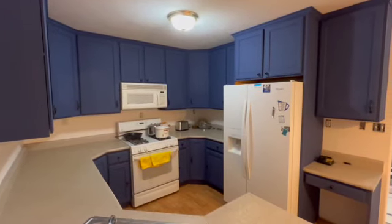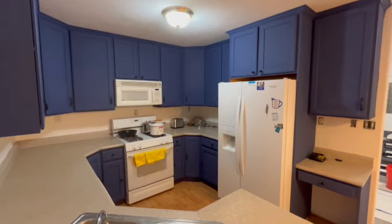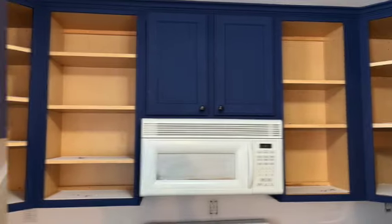Well, here's a look at it, and it looks like it turned out pretty good. I'm happy with it. And again, the floor color is a crucial decision that we've got to make, and we'll be doing that in the near future.